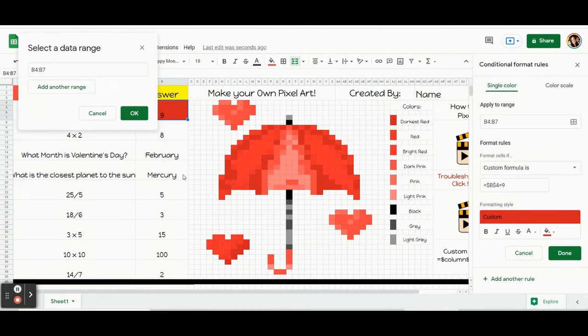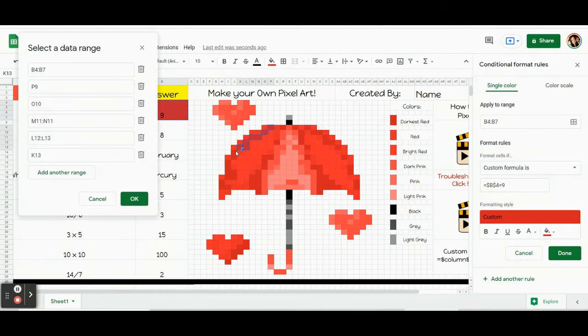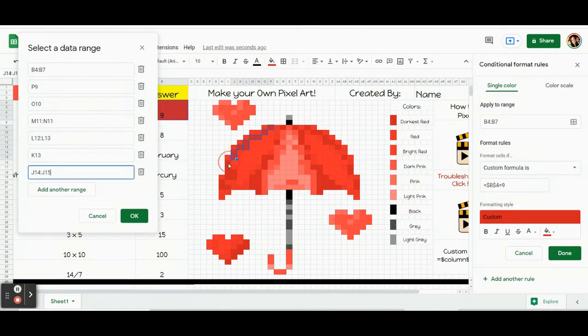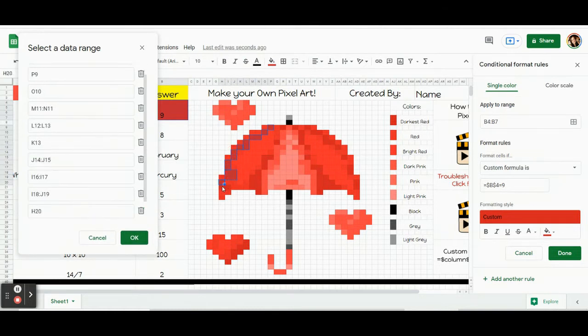And we're going to click on all of the dark reds in this picture, but first I need to hold down a button on my keyboard. I need to hold down Control. The reason is that if you hold down Control, it lets you click on a bunch of things without losing all of it. In other words, you can have a big group. If you don't do that, you're going to lose everything. Every time you click, it'll just be one pixel instead of keeping all the other ones. So now I'm just clicking on all the dark red in my umbrella.